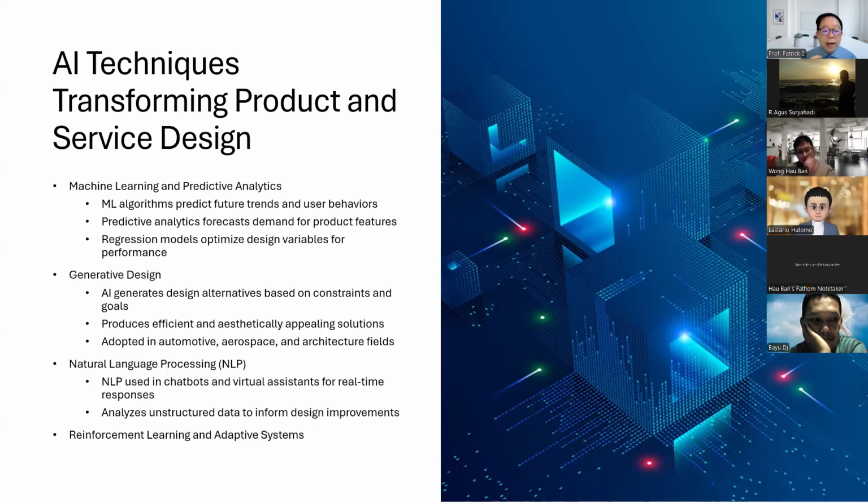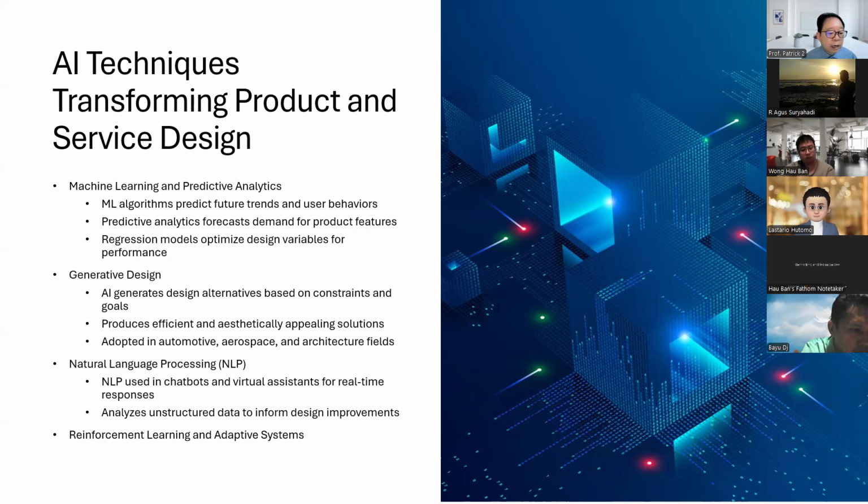So that is why it's very attractive. Okay, and then we can apply it in different industries, for example, automotive, right? Do you realize that nowadays the new cars look very nice, right? Even those China EV cars look very nice because a lot of the design is assisted by AI. The aerospace, the architecture, you're going to see very nice, beautiful buildings coming up, right? Yeah, all assisted by AI.